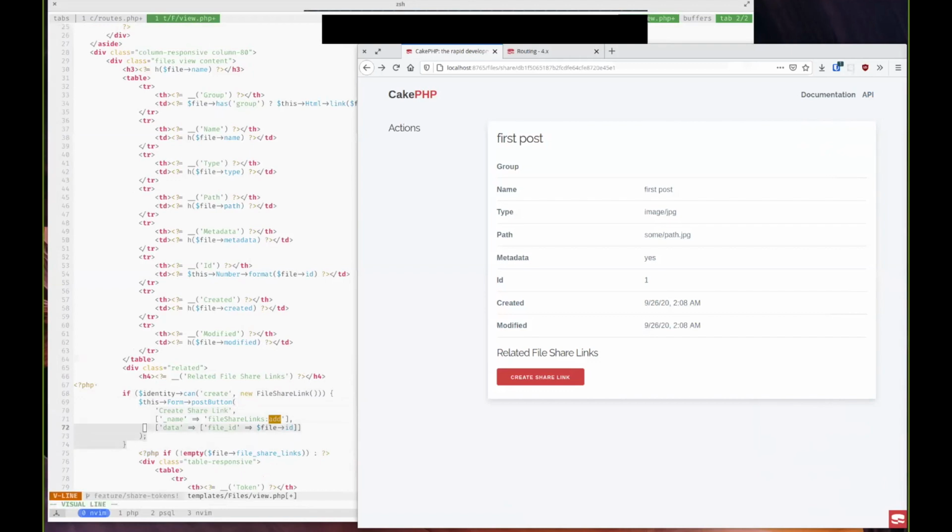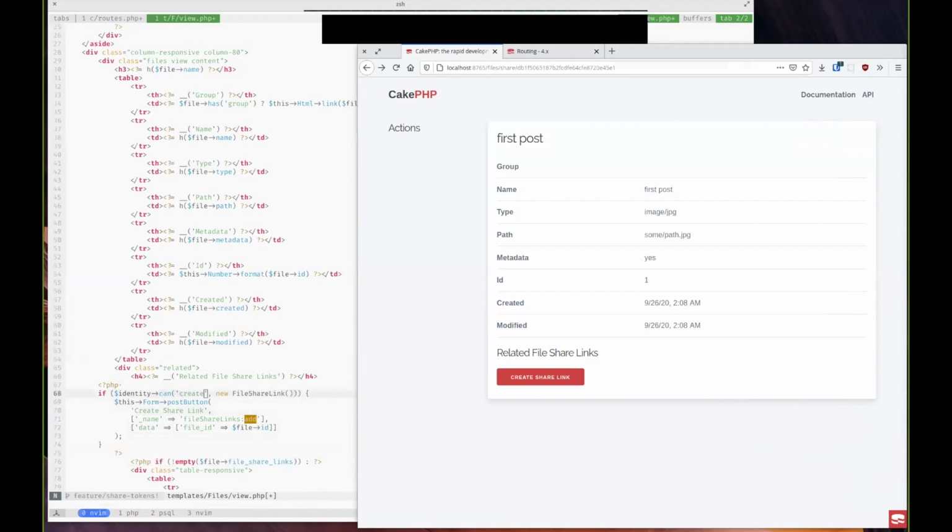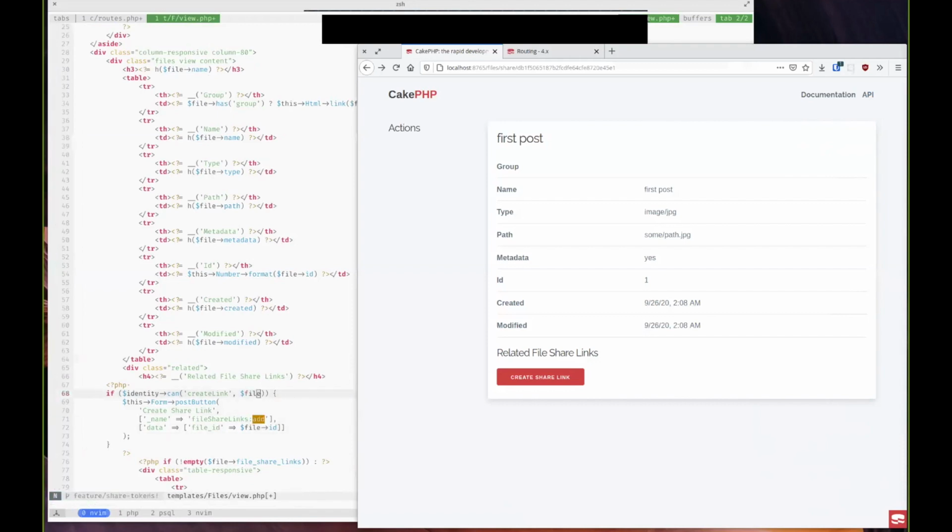Another approach that you could do that would be equally or maybe more valid would be to pass in the file, like this, right? Maybe that's a better way to model that. I'm getting very obsessed with aligning things, but right, like we could make our permission create share link, right? That'd be pretty neat.